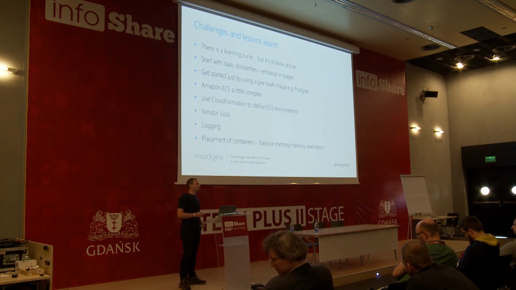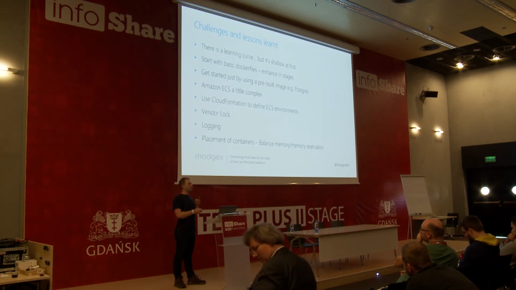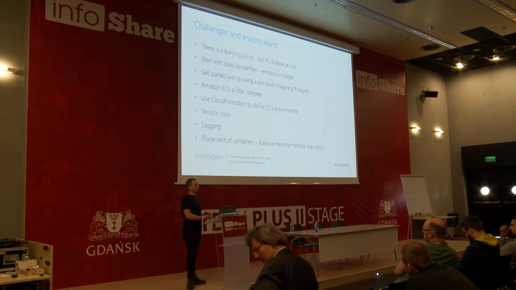And then finally, placement of containers. So by default, I said that unless you tell the ECS system in your task definition any specific requirements you have for running images, it's just going to start containers wherever there's free space. It doesn't really care. If you've got a service that you know needs 150 megabytes of memory to run, there's not a lot of point it being started on a host that still only has 20 available.